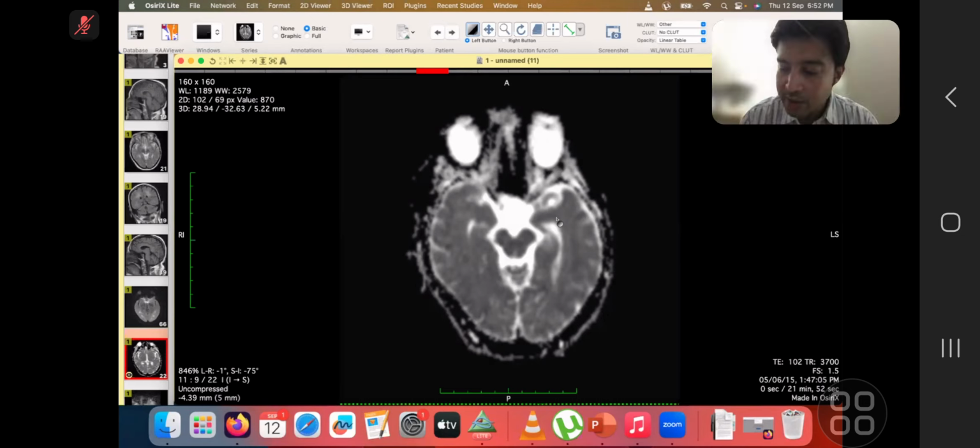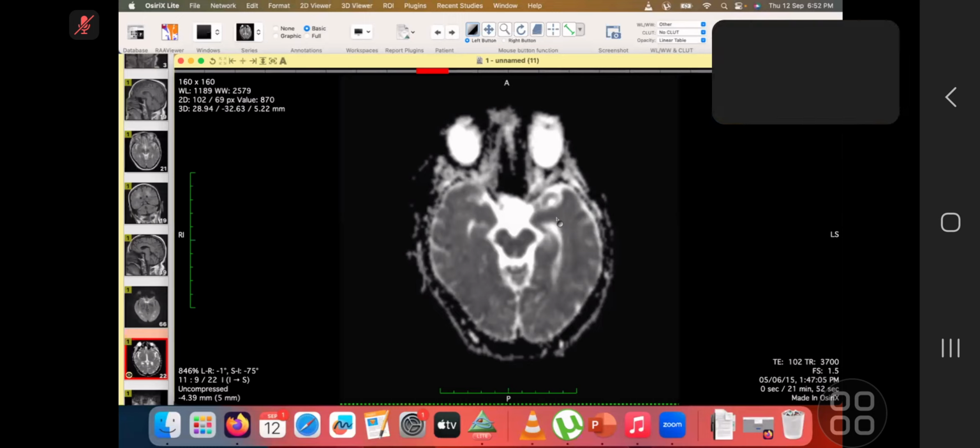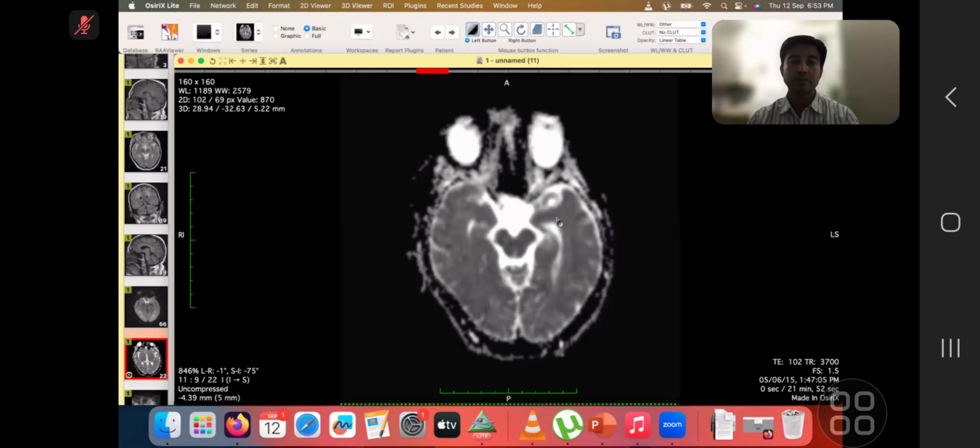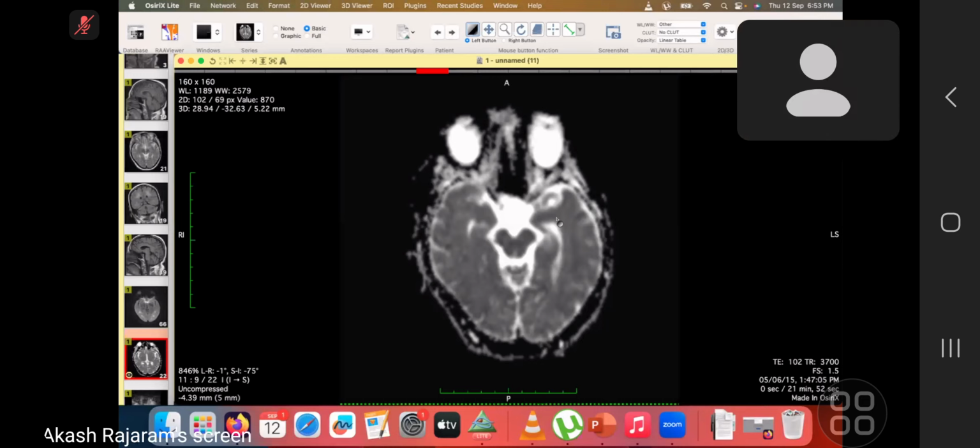Okay, let me just tell you the history. The patient is a known case of COPD, and he's desaturating. He requires oxygen. And there's no history of immunocompromise in the patient, such as HIV. Okay. So my first thought when I initially saw the scan was, could this be an HIV encephalopathy given the symmetrical changes? I would recommend an HIV test in the first instance. Other differentials, given the patient has COPD, I'm just thinking.